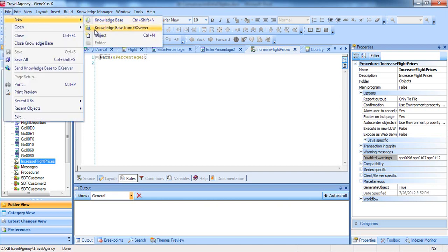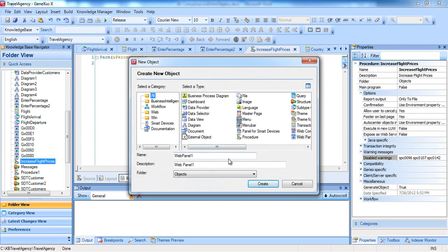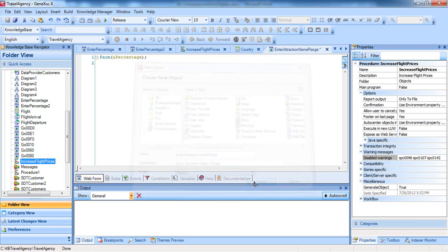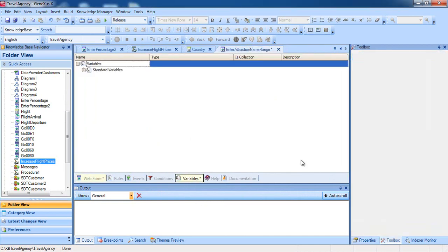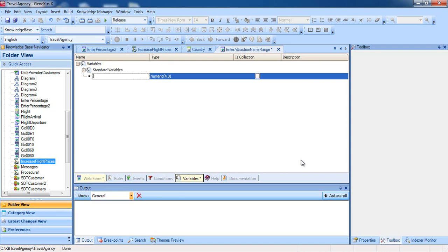We'll select New Object, choose Web Panel, and name it Enter Attraction Name Range. Press Create. Then we go to the Variables section to create the two variables we need. We define the name of the variable, Attraction Name From.